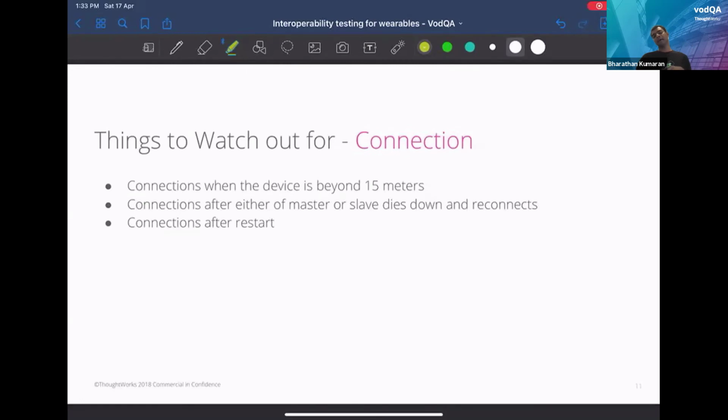The other thing is to make a connection, and by the time we get the data, turn off the master device or the slave device. I think the ideal would be to turn off the slave device so that it doesn't give the end response. Basically, whenever a connection happens, I give a start signal, and the Bluetooth device will give us an end signal that the communication is done. Sometimes if the end of the communication is not received, we can make a retry option, limited to a particular number of retries, so that we don't end up occupying the Bluetooth communication for a longer time, and we can disconnect and make a new connection.